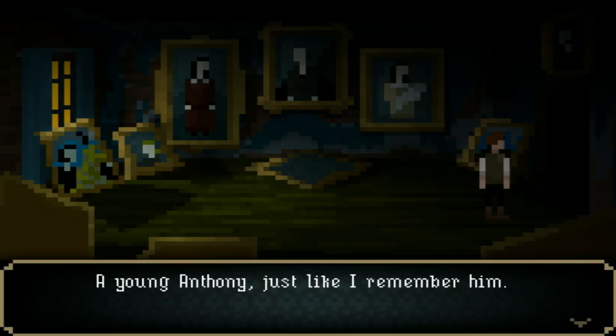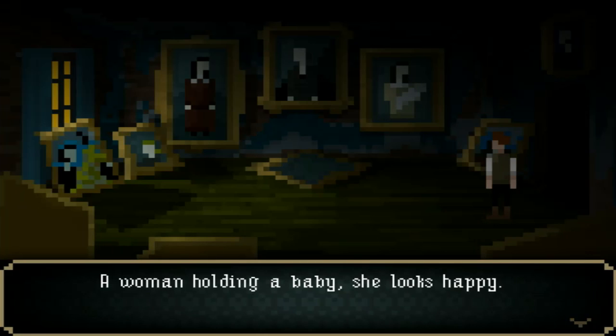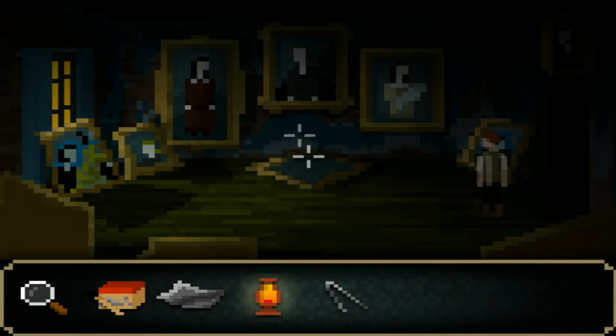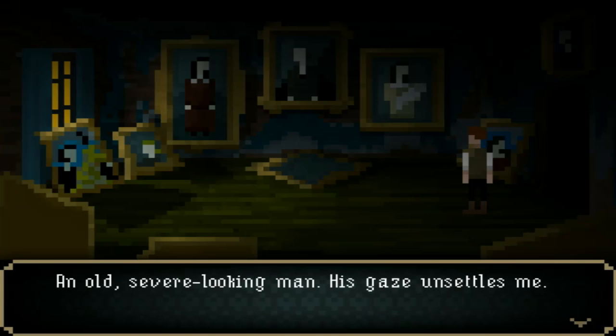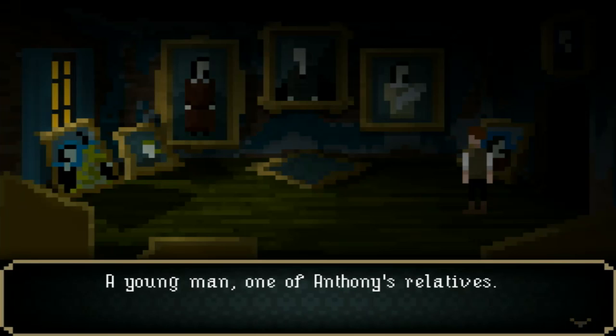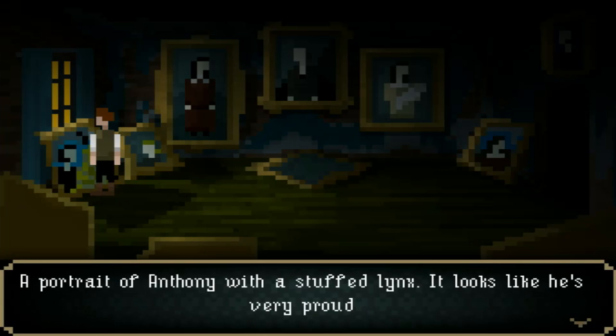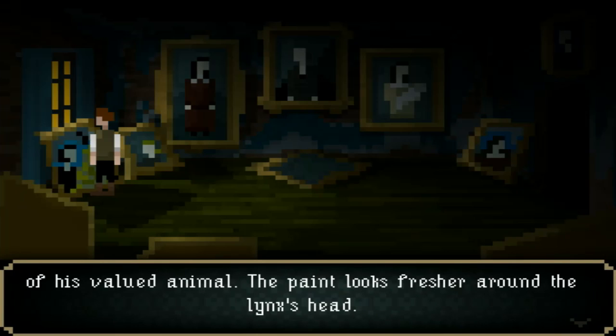Paintings. A bunch of them. A young Anthony, just like I remember him. An adult woman. She looks really pale. A woman holding a baby. She looks happy. An old, severe-looking man. His gaze unsettles me. A teenage girl. She has a sad face. A young man. One of Anthony's relatives. And something which I must look at over there. A portrait of Anthony with a stuffed Linux. Looks like he's very proud of his valued animal. The paint looks fresher around the Linux's head.